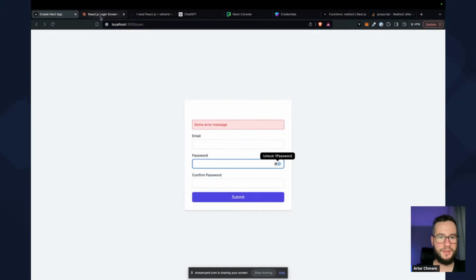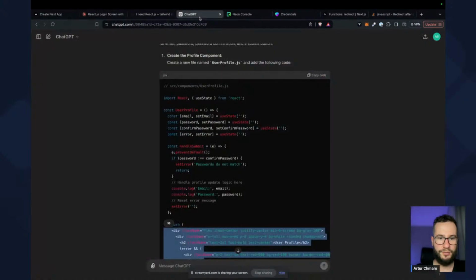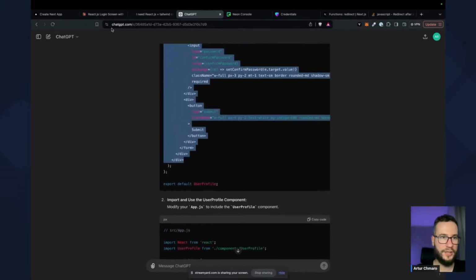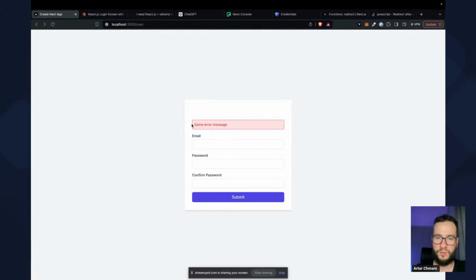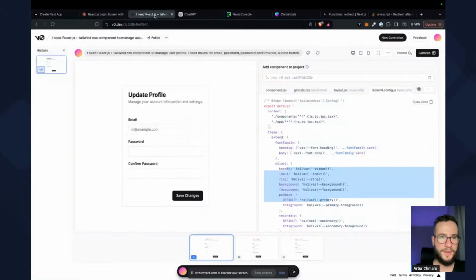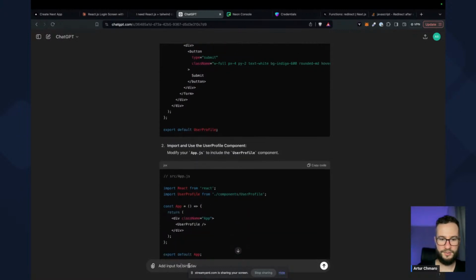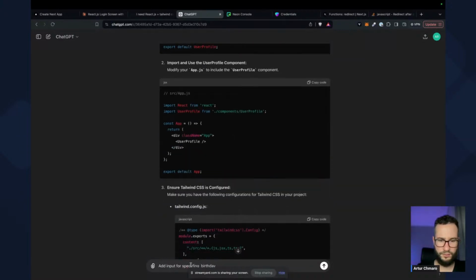And let's ask ChatGPT this time, and see how it works with the context of the previous components, because I just copied the component here. We have the error message and some stuff like that, but now I will ask it to add an input for birthday, to help me specify birthday in this form.